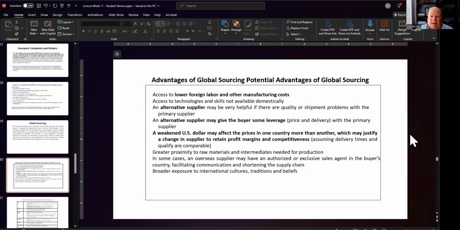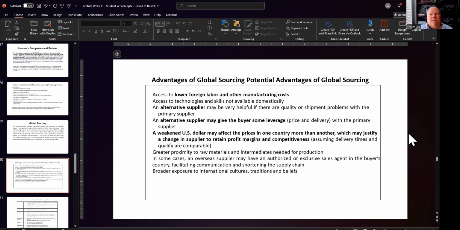First, what are some of the advantages? Well, I can get certain things at a much lower cost and in different countries than I might here. I might be able to have alternative suppliers. Here's a good thing, and you probably studied this maybe in manufacturing or in logistics in some of your courses, but essentially, it's nice to have available multiple suppliers for the same thing. They call them alternative suppliers here.